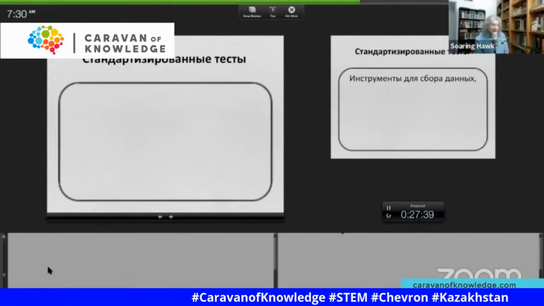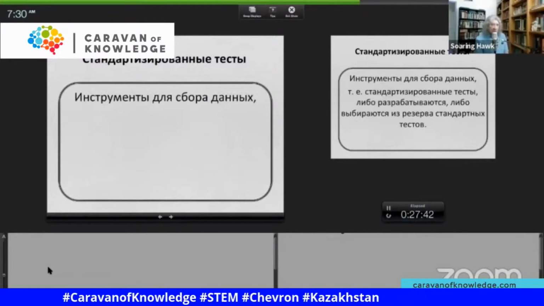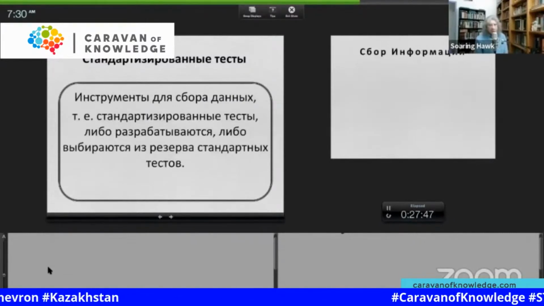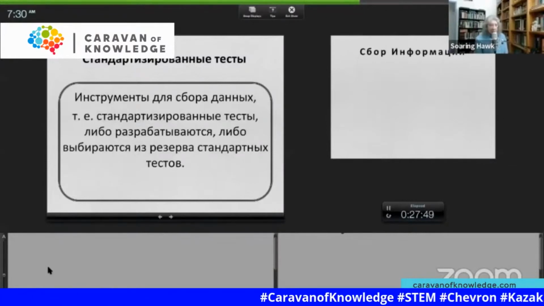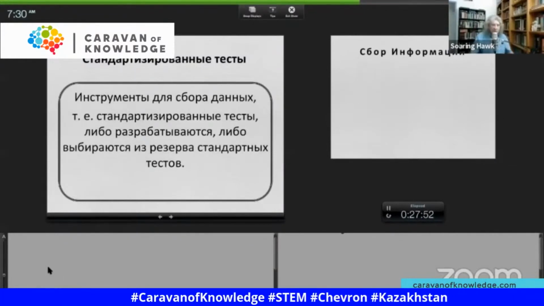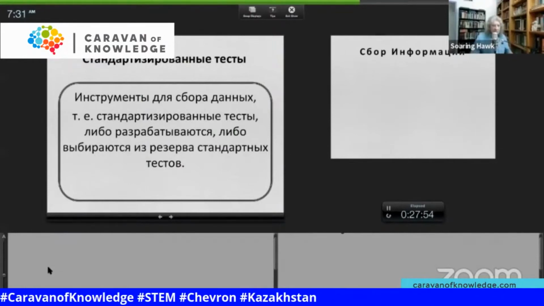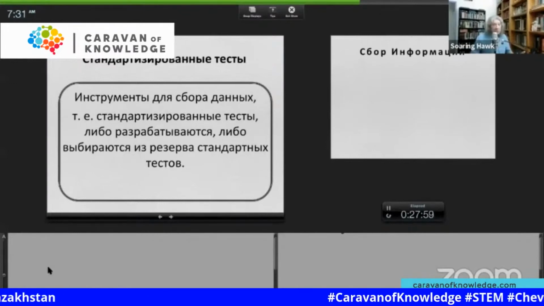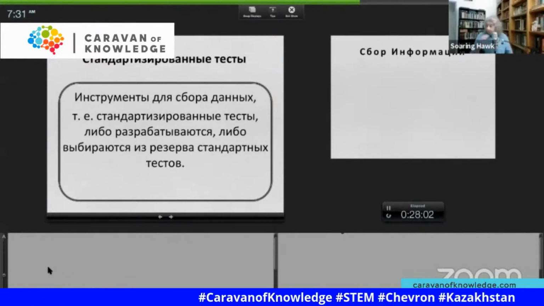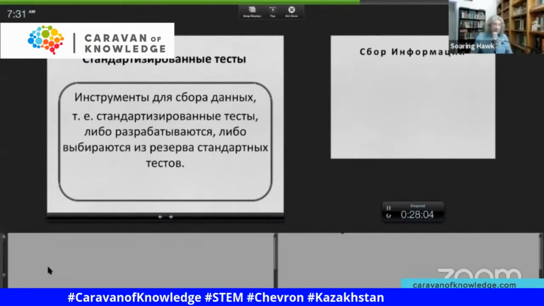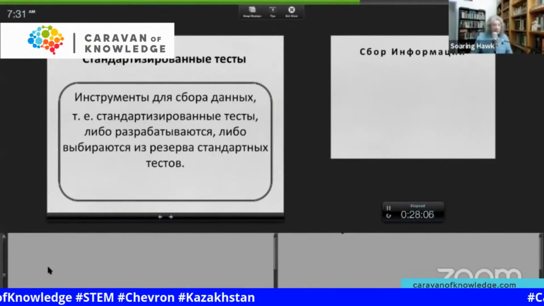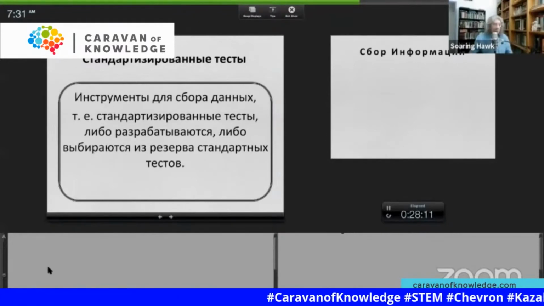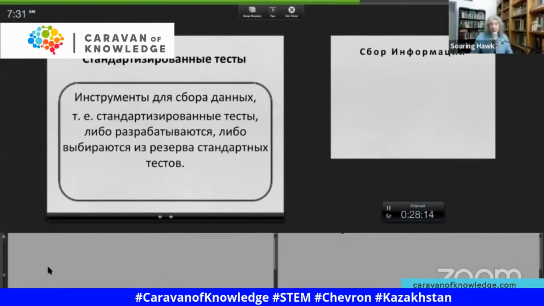So instrumentation refers to the range of data collection devices that you're going to use to evaluate a program. An instrument is a singular data collection device, like a standardized test, let's say a standardized math test, or a math test that was developed specifically to measure math ability, let's say in STEM, the mathematics portion of it.